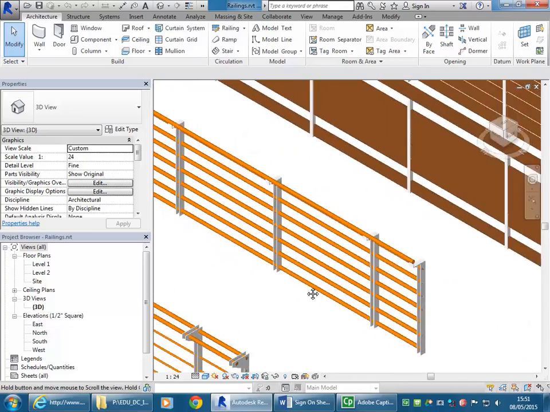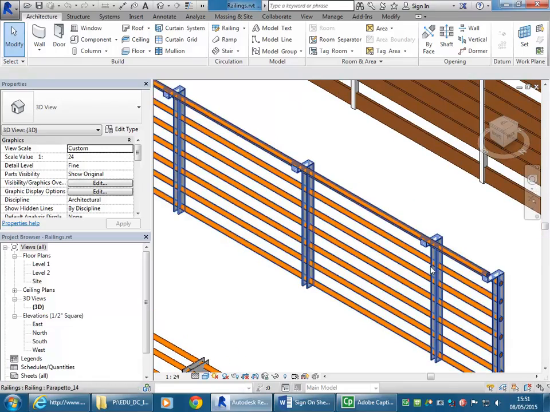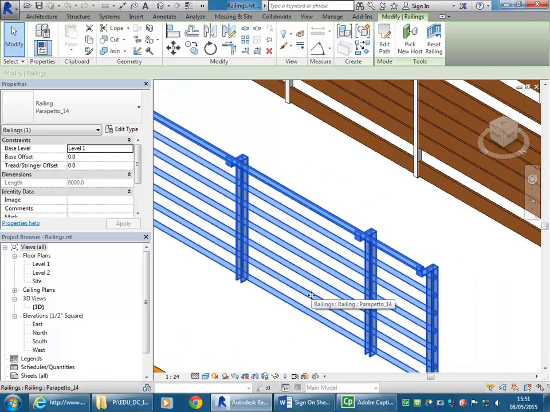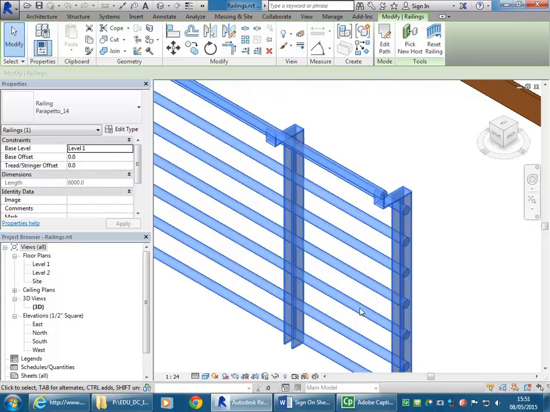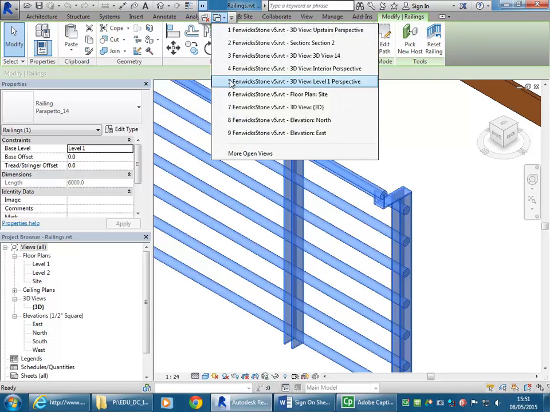Okay, so you can even just find one similar to what you want. So I want one similar to this, not exactly the same, but close to this. So I'm going to select it and then use copy to clipboard.